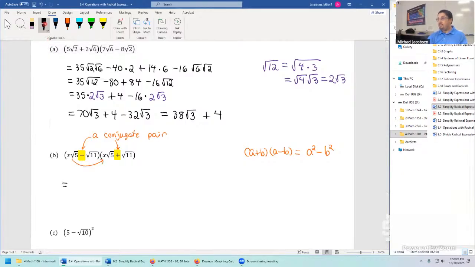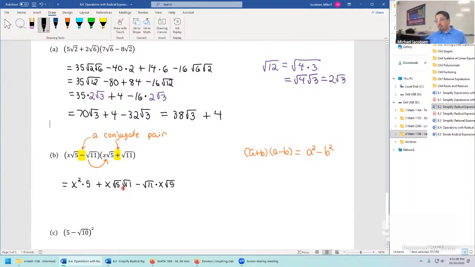First, you multiply here to here. That's x times x for an x squared. But then it's root 5 times itself, root 5. That's just going to be a times 5 altogether. Now, this is the step that you don't necessarily have to write down. The middle terms canceled over here, and they also are going to cancel over here. If you take x root 5 times root 11 and write it down, here's what it would look like, x root 5 times root 11. But then you immediately have to multiply negative root 11 into x root 5. So this will become negative root 11 times x root 5.